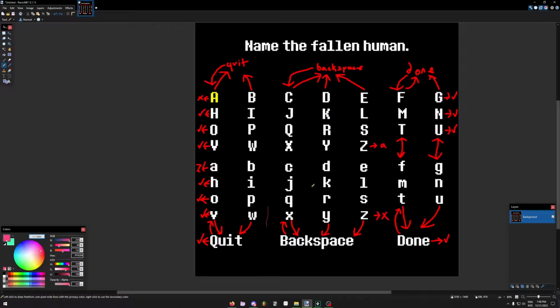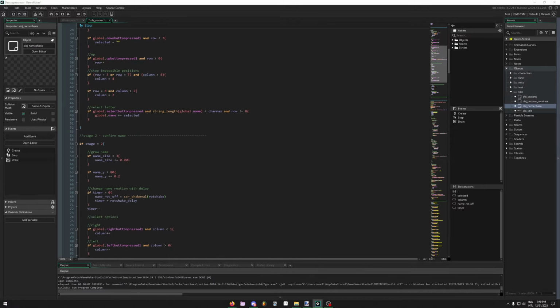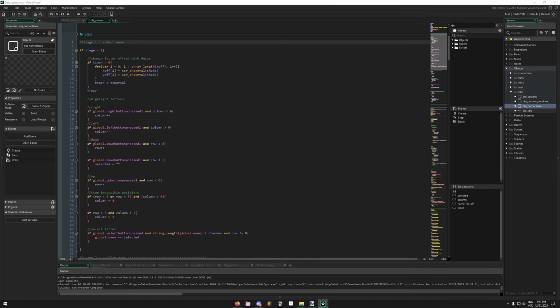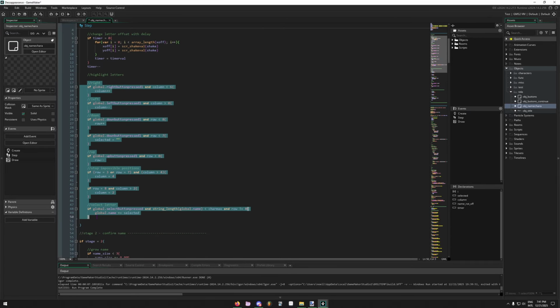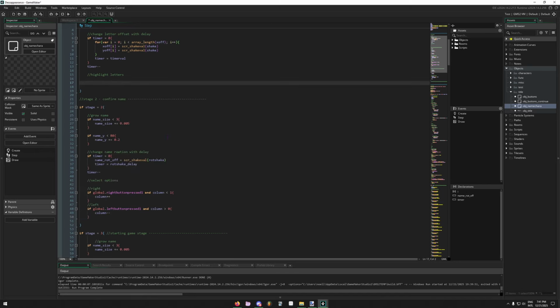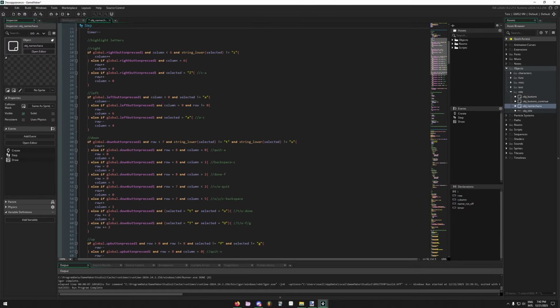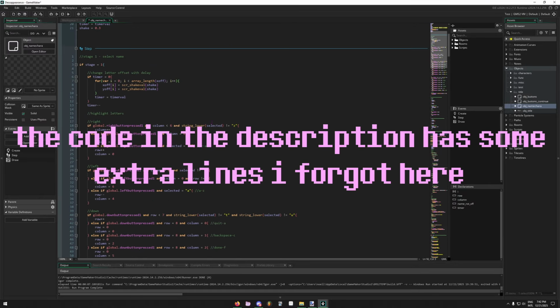It's a lot of that, because there's not, at least to my knowledge, a better way to really program all of that. So I'm just going to have that for you to copy and paste, and I'll show you where to do that. Where we see all this highlight letter stuff, you can just go through and delete all that, so it's completely blank, and then I'll give you the code to copy and paste there, and hopefully that all just goes in right.